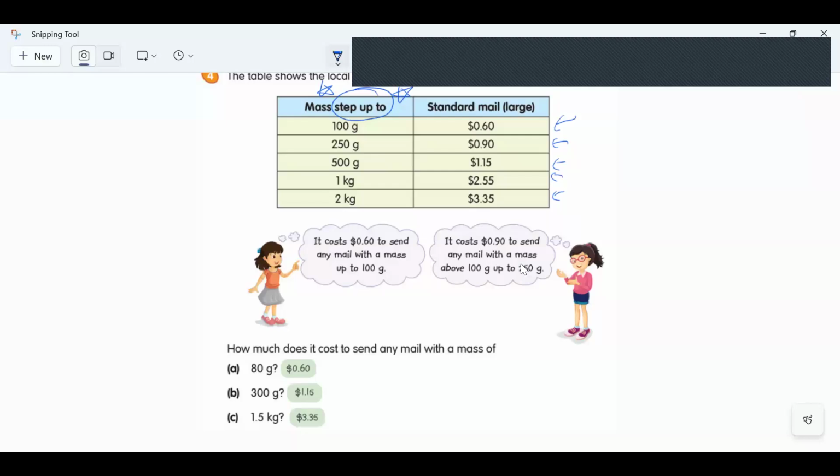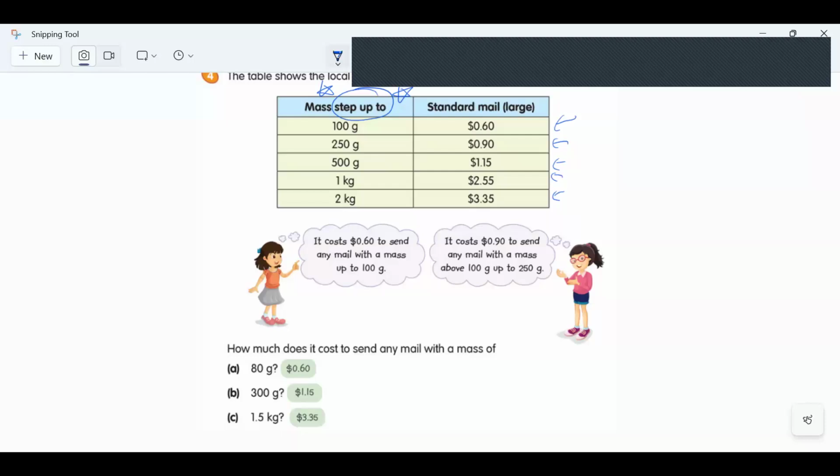Sometimes you will have different rates. You charge different rates so that it makes more sense when you're buying and selling things. Definitely when you're delivering heavy stuff, you need more manpower and more transport fees. Now, this is one example of step rate. What other areas can you find step rate? Examples of step rate?